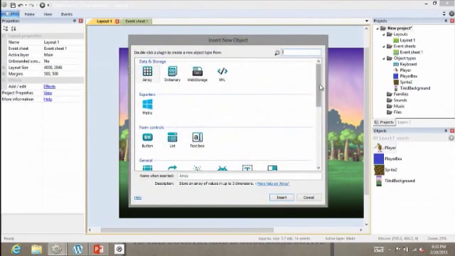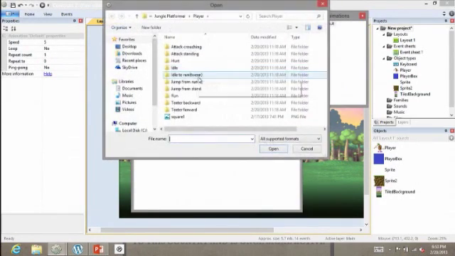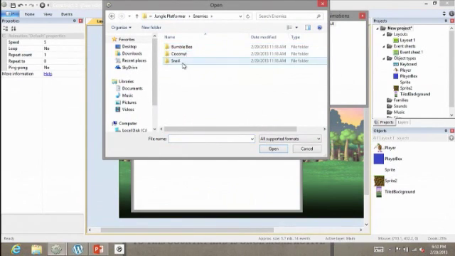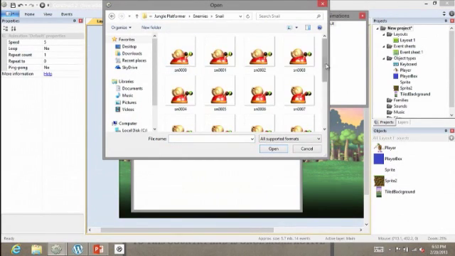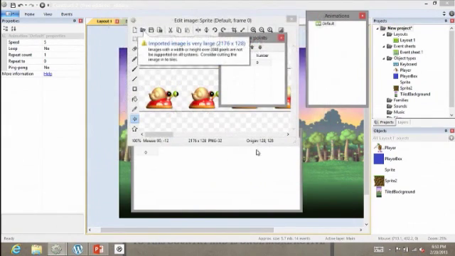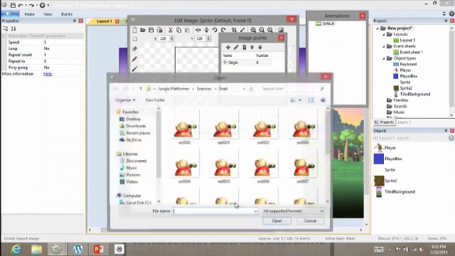So I'm going to add a sprite for the enemy, and I have a few enemies. That's not what I wanted to do. I wanted to import a sprite sheet.